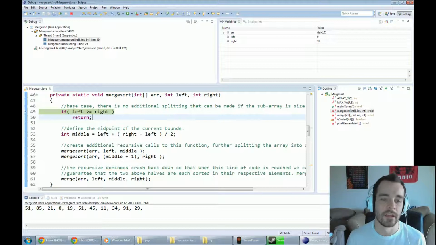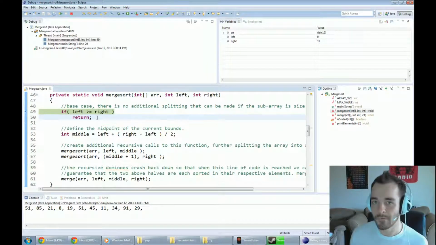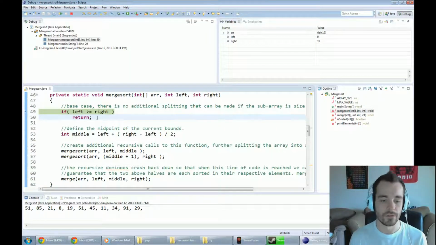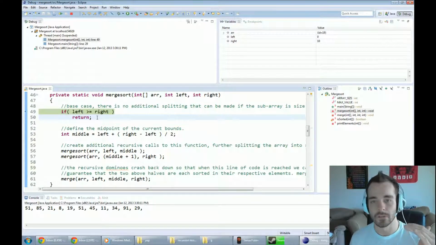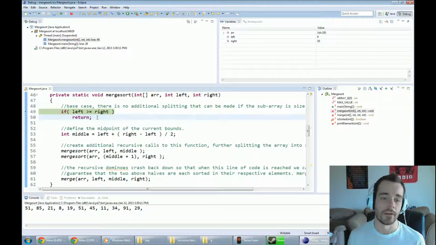So that is saying if I cannot split this any farther, then I go ahead and return, which means that no matter what number of elements I pass into this function, at some point it's always going to come down to a point in a recursive call where there's only one element, and that's the point at which the dominoes of the recursive calls are going to start to fall back and do the merging, and you'll see that here.